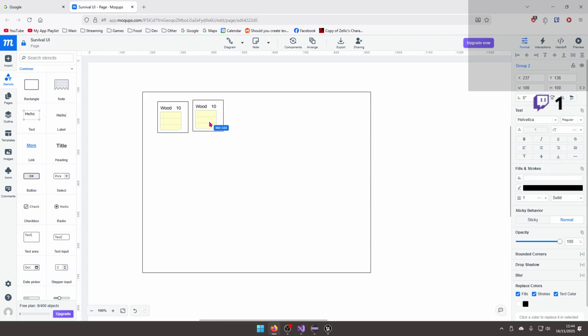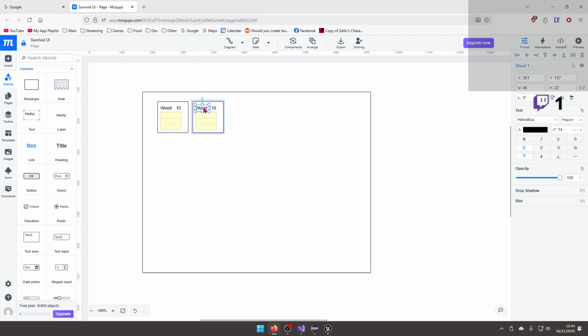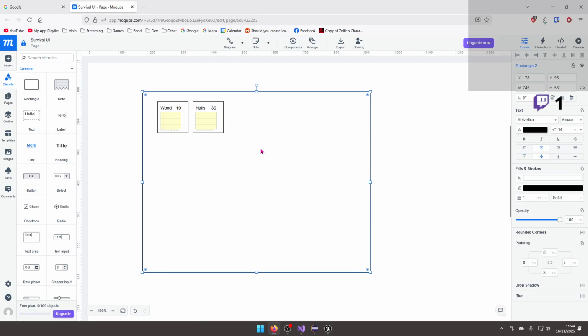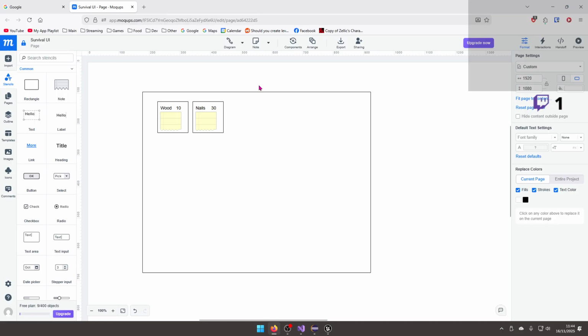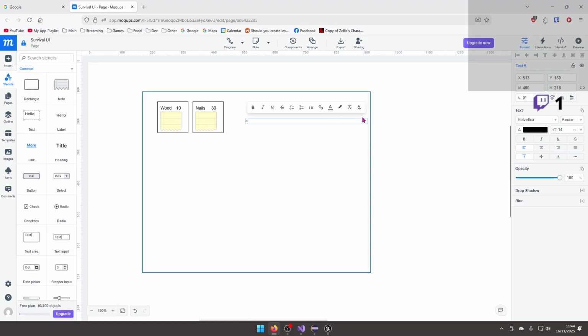So if I copy this, so it'd be like this, and this could be like, I don't know, nails 30, and then, don't know, something like this. It's got to be pretty simple. It's probably good to think about this now, though. Make this like size 30.